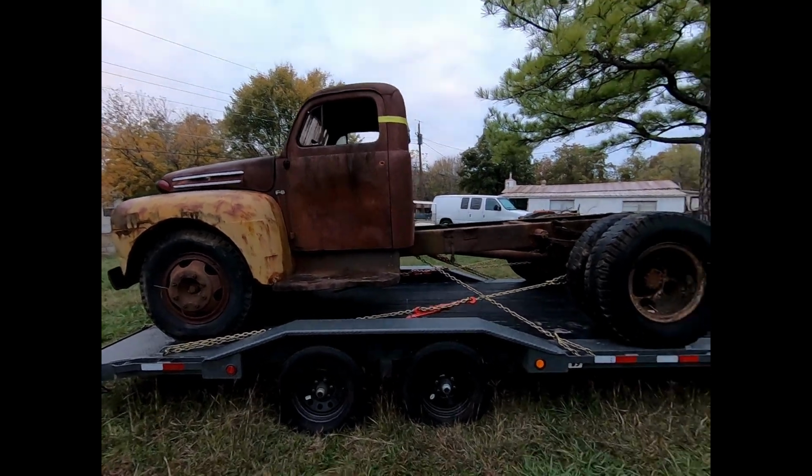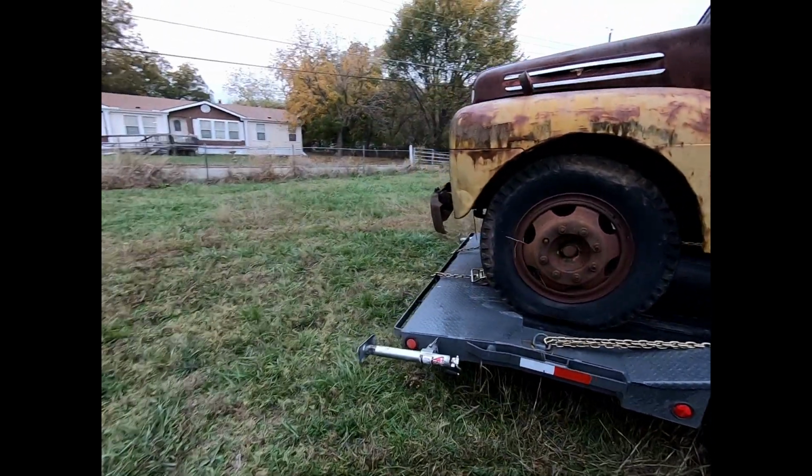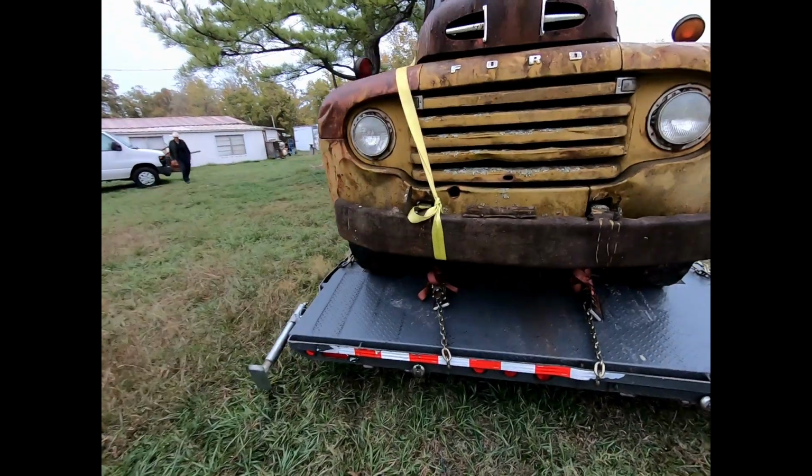But yeah, this is going to be a really good chassis for my F5 Coleman project. The chassis that I have is all pitted and damaged. This is a good stiff chassis.